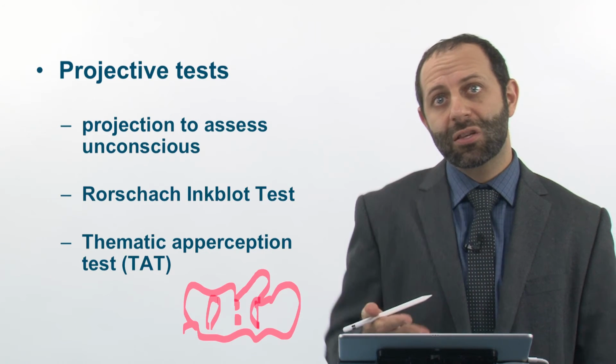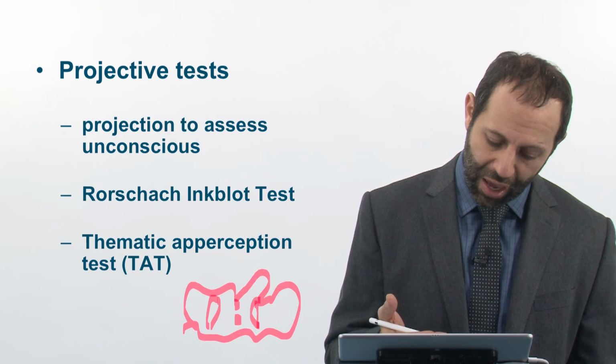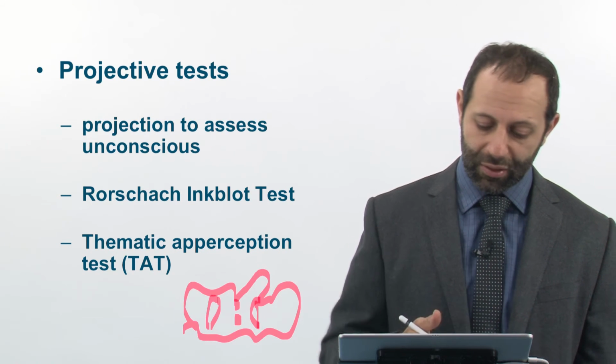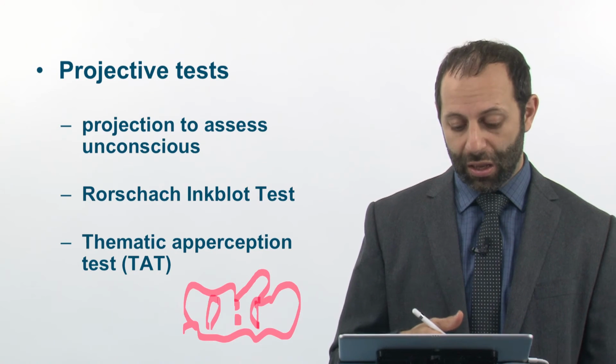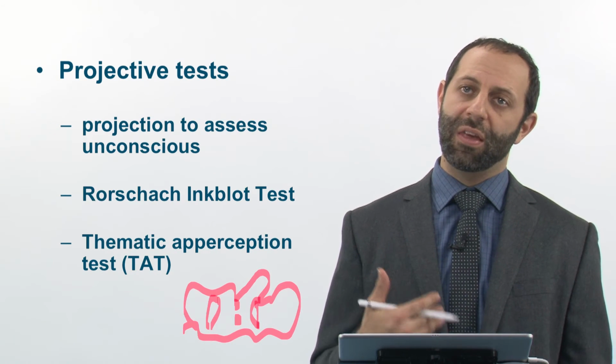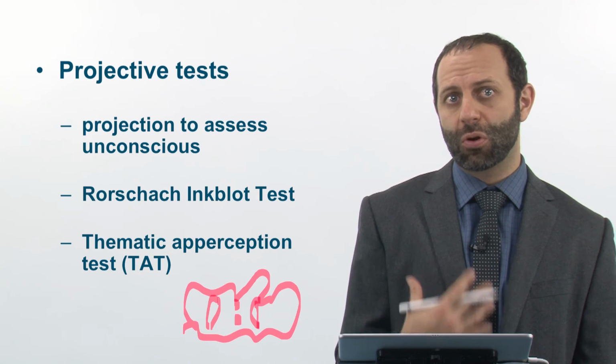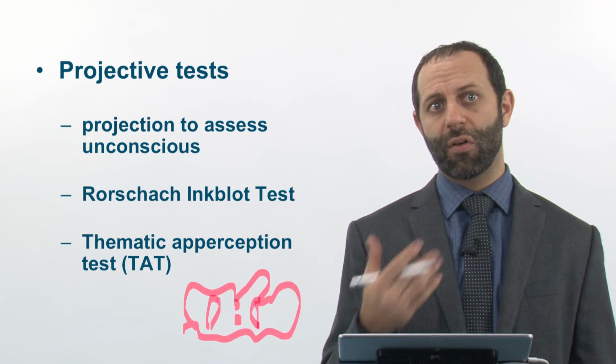Now, in reality, it's just an ink blot. But people will begin to say, oh, this looks like a pond. It looks like a bat. It looks like whatever comes out of their mind. And that helps the evaluator to assess aspects of a person's personality based on what they're projecting forward.